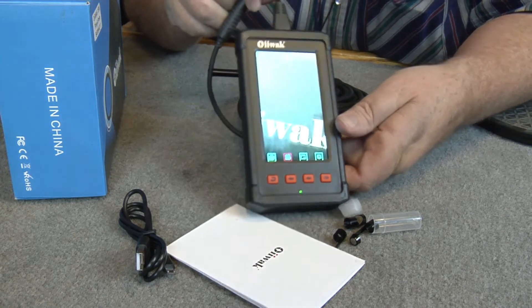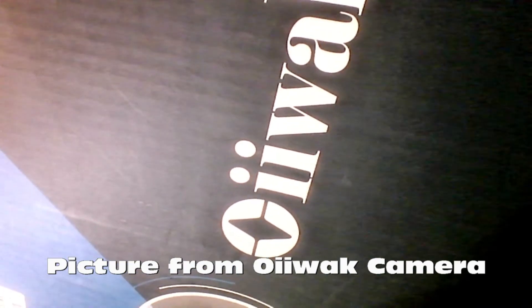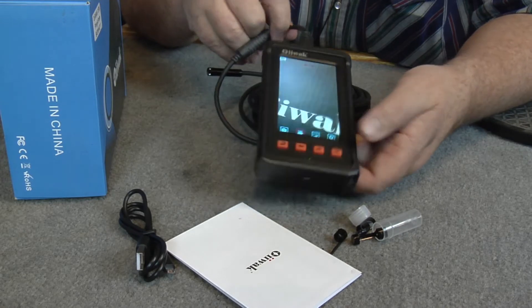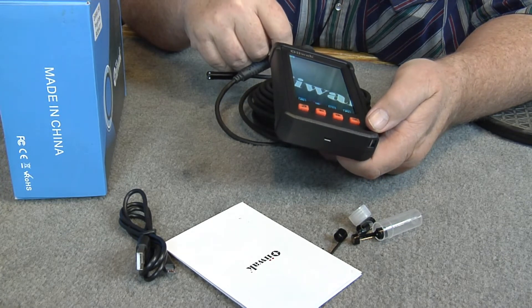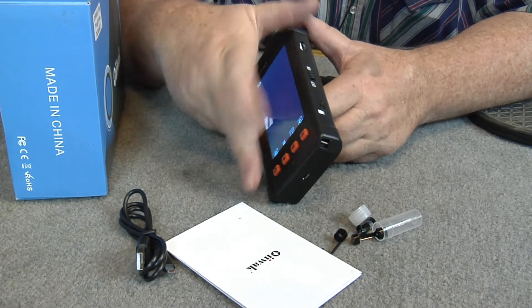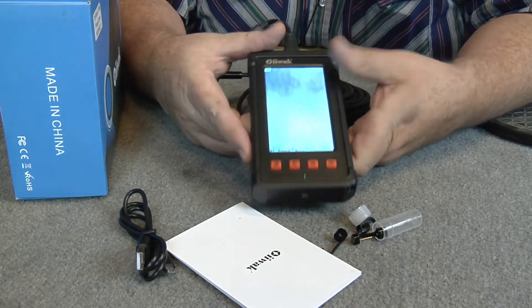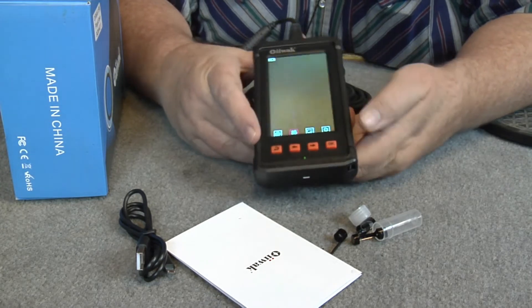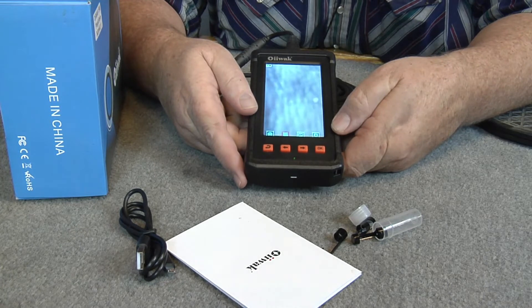I'm running video now — you can see it counting at the top of the screen. You click OK to stop it. You can also take pictures with it — it records everything to your SD card. Once you've got your video recorded, you can take the SD card out, stick it into a card reader on your computer. In fact, we'll take some of the videos that we make using this, take that SD card, and then I'll show you what the pictures look like.